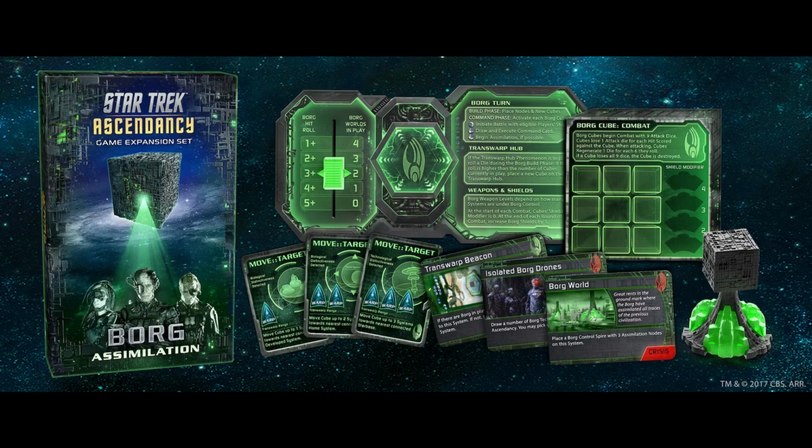With 1 to 2 player games, the transwarp hub should be about 18 inches away from the players' home systems. With 3 or more players, this might not always be feasible. When there are 3 or more players in the game, the side of the Delta Quadrant connection is going to be used. But if playing with 1 or 2 players, then use the Delta Quadrant connection. This will provide an extra challenge for the players, especially when it's a single player game.